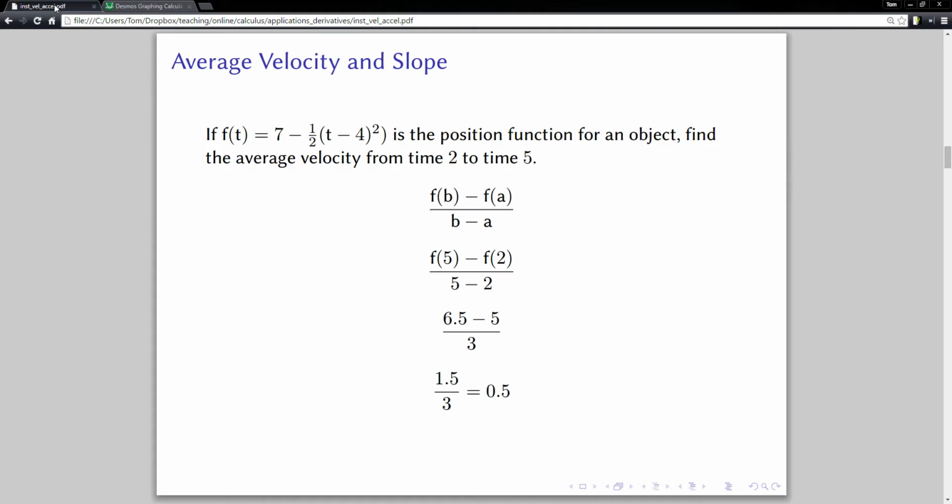Let's take a look at another example and see if that's the case in the next example. So same situation, right? Except this time we're going to calculate the average velocity from time 2 to time 4. All right, so we would use that formula, run through the calculations. When we plug in a 4, we're going to get 7. When we plug in a 2, we already know we're going to get 5. This time the time changed from 4 to 2, so the change in time would be 2 seconds or whatever units you're using. So we get 2 over 2 equals 1, okay, for the average velocity from time 2 to time 4.